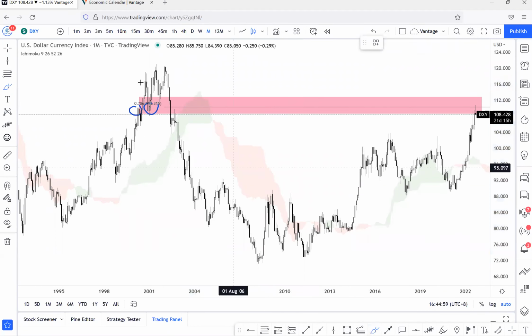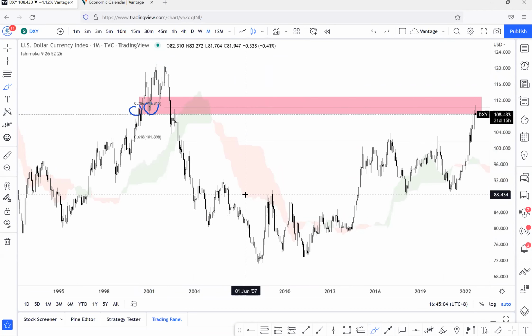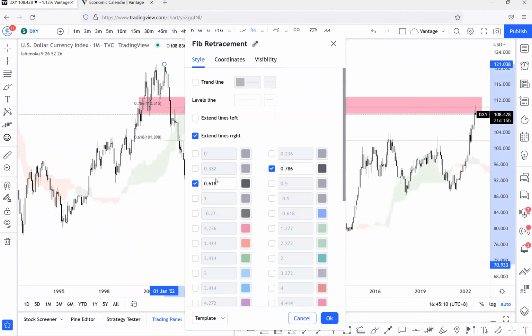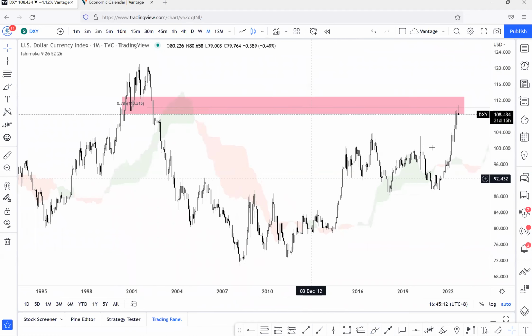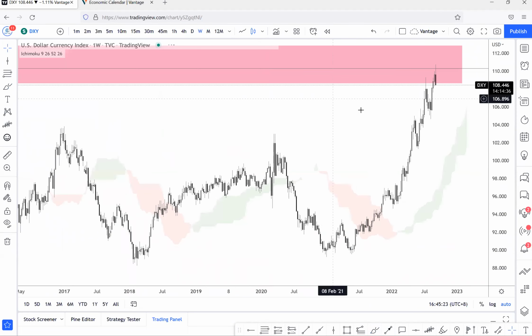So what I did is that I took a retracement of this move from the high to low. And let me just remove all these unnecessary levels, or the markings, so that we can see this clearer. So in this region itself, you can see the 78.6 level. Price came in and tapped into the 78.6 level. It's also on the resistance area. We saw the interaction between support and resistance. So this is on the monthly time frame.